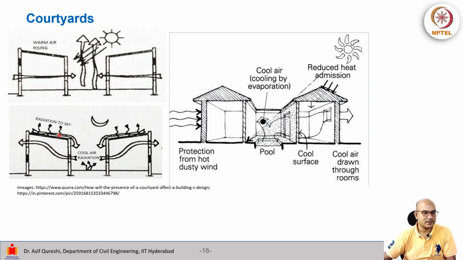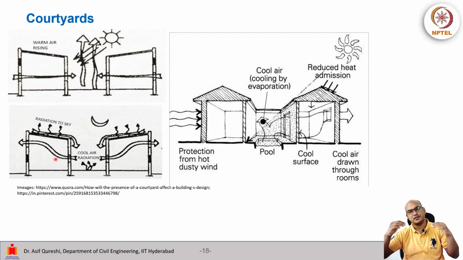In the night time, when there is cooling happening, some heat is radiated to the sky from the surface of the roof, let's say. So the cool air comes and sinks down, and maybe this is a bit warmer, but this cool air comes in and replaces it, and then the ventilation may occur in the opposite way. But the end result is that the air inside, in both the conditions, is a bit cooler indoors compared to the outdoors.